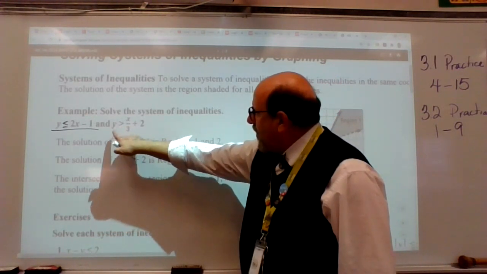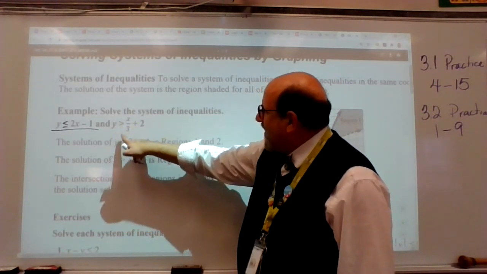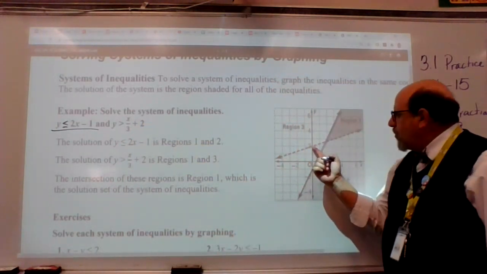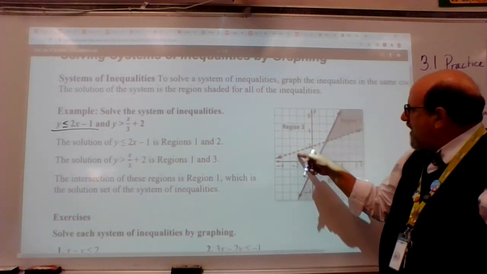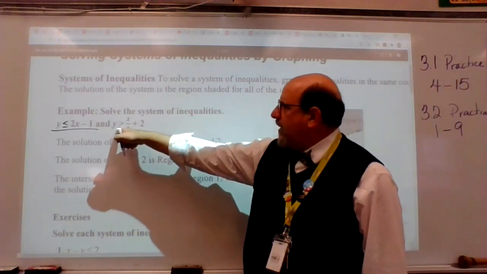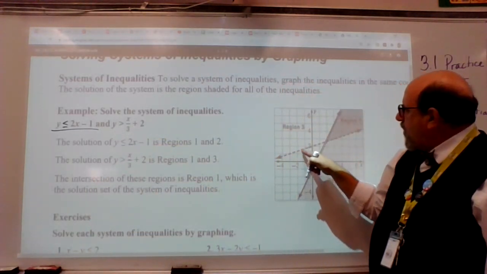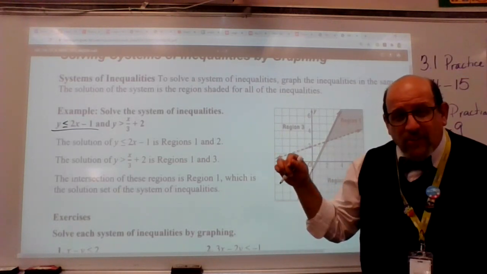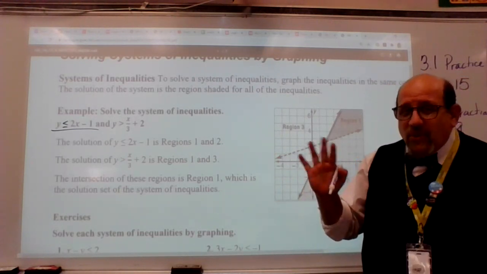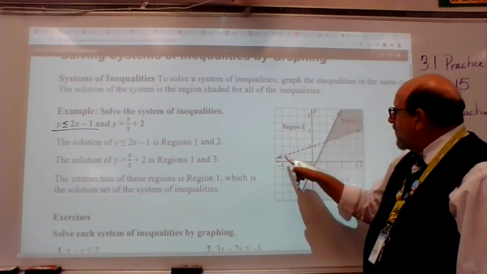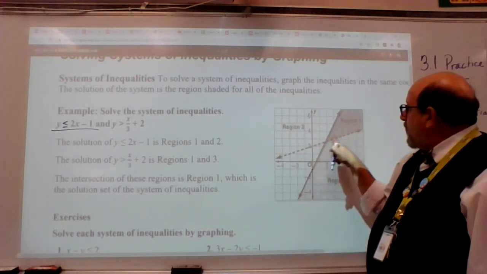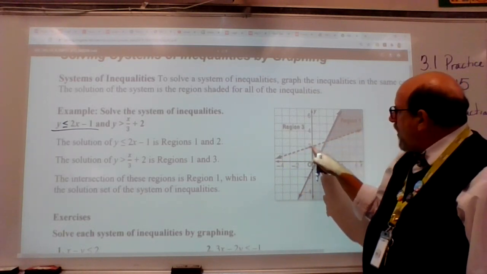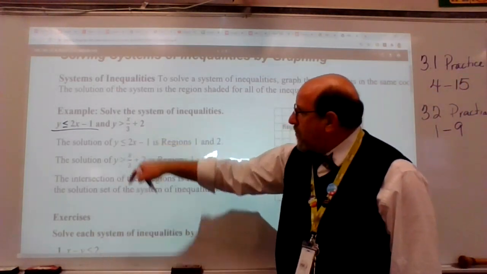Now you take your other one. Y is greater than 1/3 x plus 2. That's this one here. You can tell because it's got a dotted line. There's no equal sign here. So when you graph it, you graph with a dotted line. Actually, you just draw the straight line and then you take your eraser and erase pieces out of it. But don't let me, you know, teach you anything new. Here it is. Has a slope of 1/3, nice shallow positive slope, and it crosses through this y-intercept of 2.